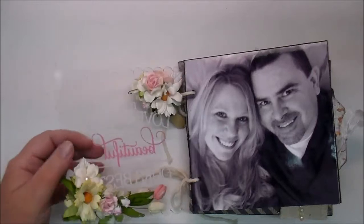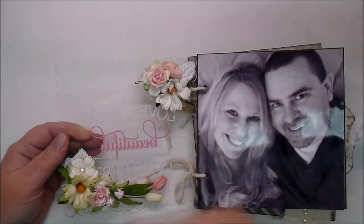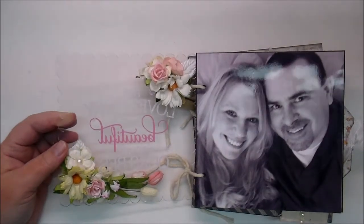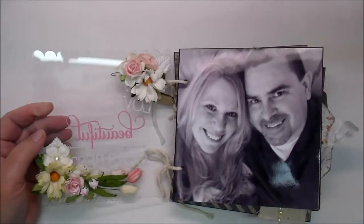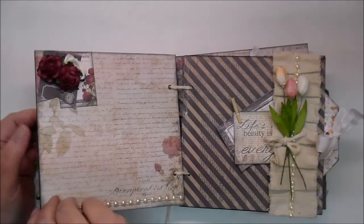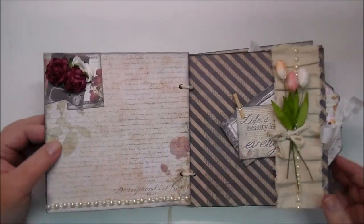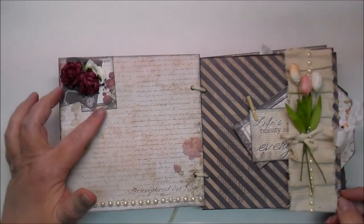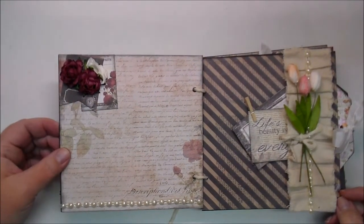And on the back, it's very easy to hide. I just added some more clusters over where you saw the glue in it. So as you can see, there's no glue showing through, and it ends up looking really, really pretty this way. So I did a 6x6 photo of myself and my husband, and I'll just flip through the album real quick here. These are from the paper collection I cut out.